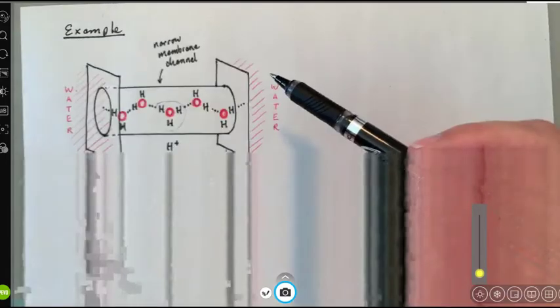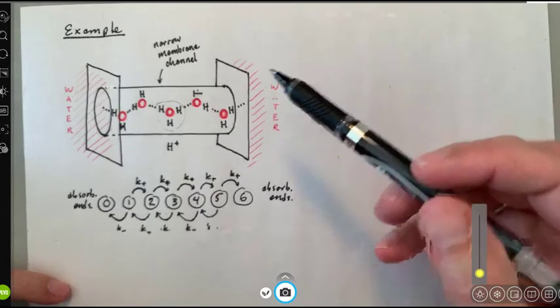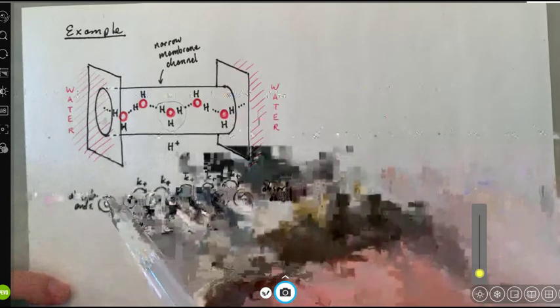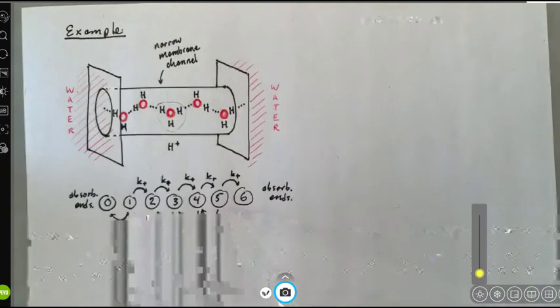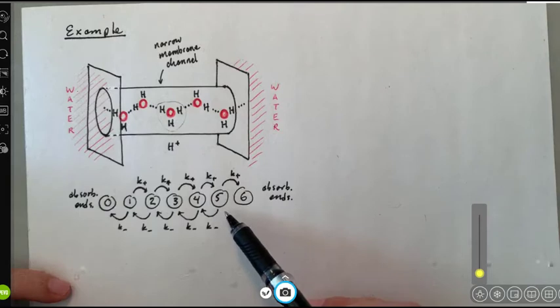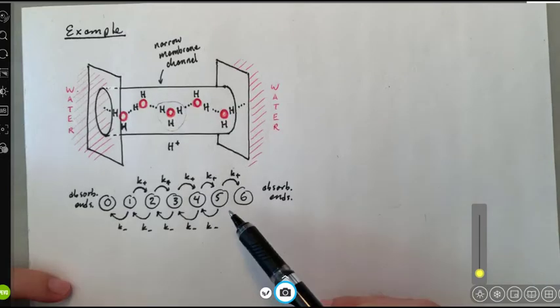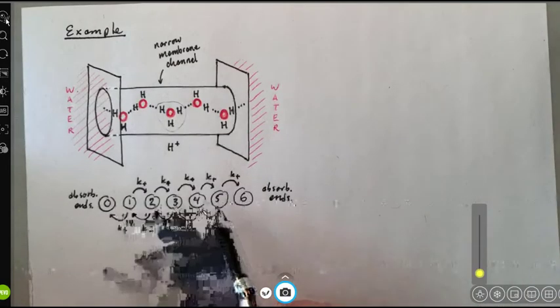If we really wanted to construct a model of the permeability, we would need to include these transitions from 0 to 1, that is a proton entering the channel, and a rate from 6 to 5, which is a proton from the opposite side coming backwards into the channel. These, of course, would have to be rather complicated rate expressions, not just simple rate constants, first-order jumps. These would depend on concentrations of protons and have an electrostatic field imposed across our membrane.